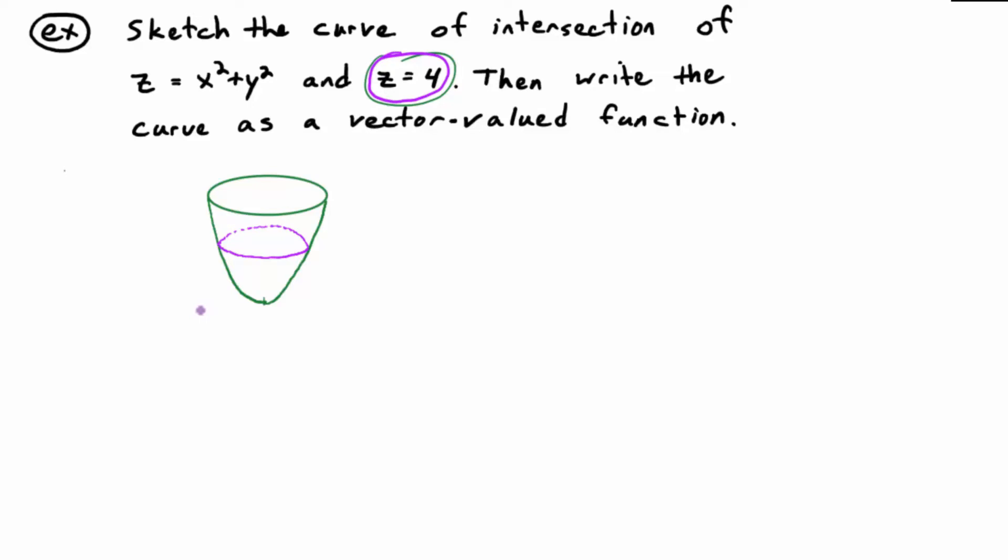Well, it looks like a circle. And so, how can you imagine the plane? Well, you could imagine the plane or part of the plane out here like this. So, imagine that's z equals four.